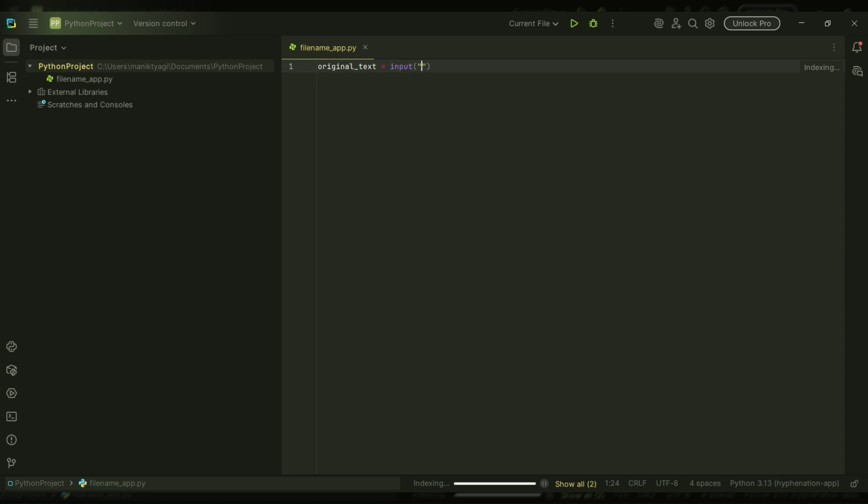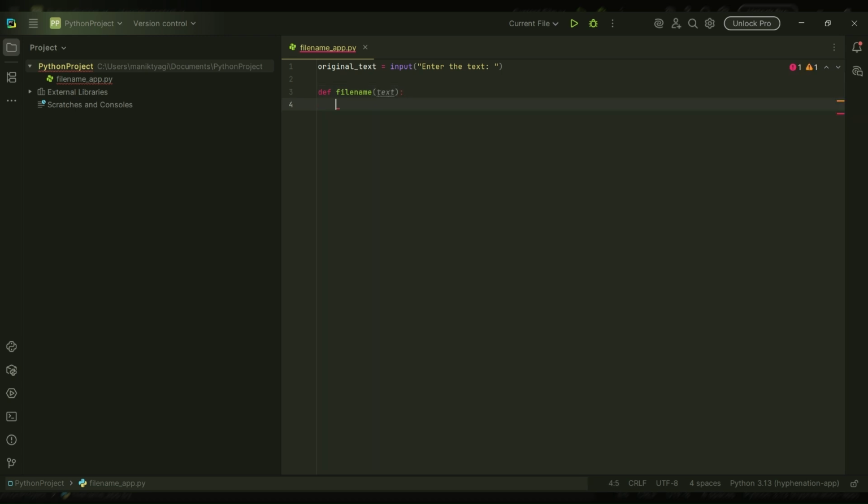Oh, sorry, there was a misspelling here. So original text is the input text. Now we create a function, let's say file name, and we will provide a text in it.